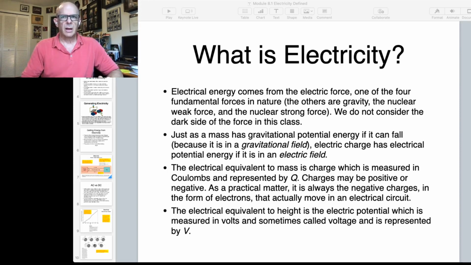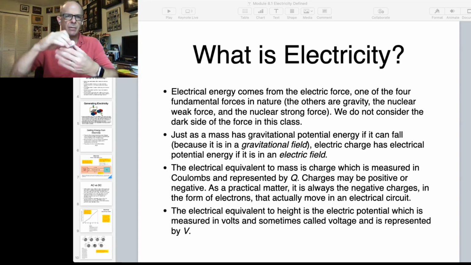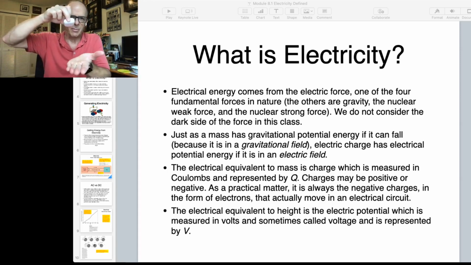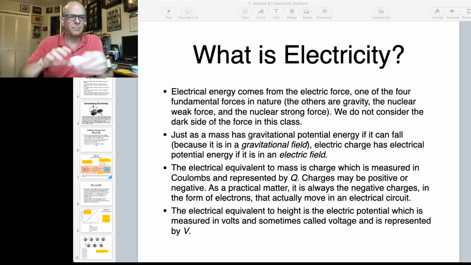And you can think of a couple of the terms in electricity. We talk about gravitational potential, which is also referred to as voltage, as an analogous quantity to the height in gravitational potential energy. So just by having this object some height above my hand, it has gravitational potential energy, and by releasing it, that gets converted into kinetic energy.